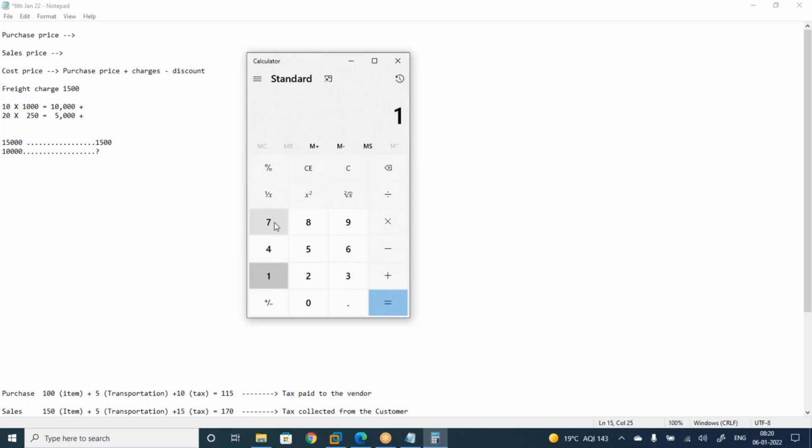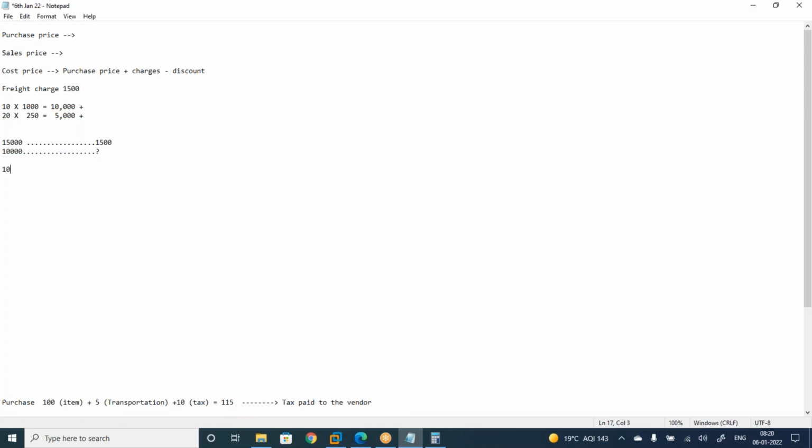So 10,000 multiplied by 1500, divided by 15,000, equals 1000.